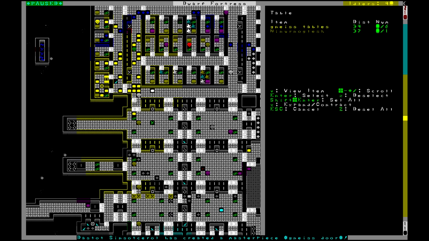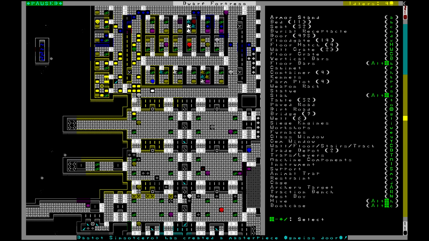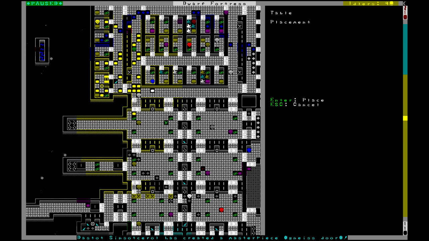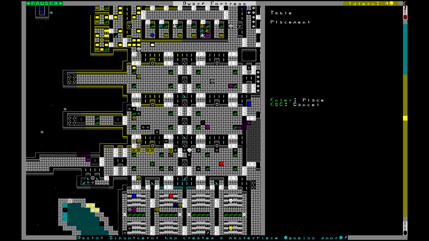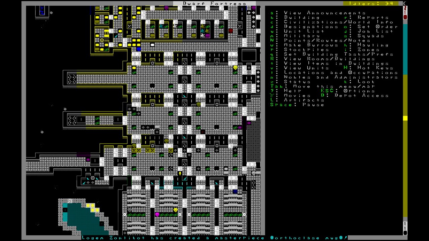What do we got for tables? Oh, I've got a whole bunch of tables now. Oh, I do have all the tables that we need, actually. So, for temples, we will put one of each of these right here. So this is the direct center. This is where I'm going to put a table. Getting those temples squared away with some lovely nice tables.